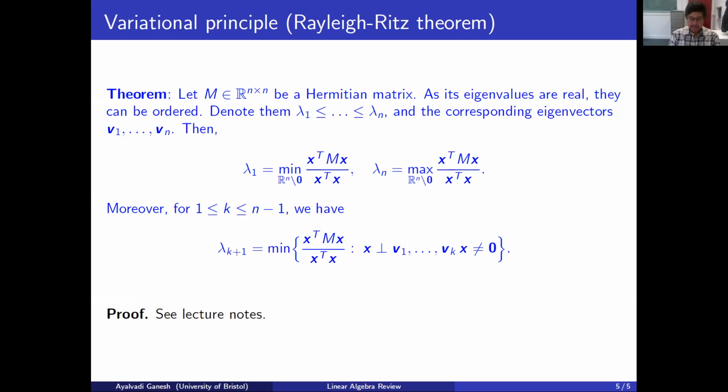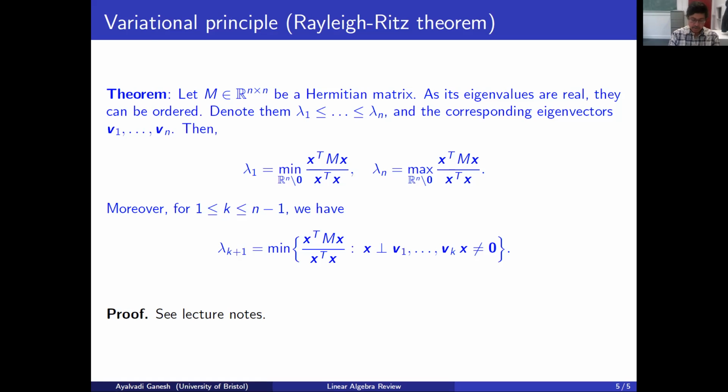So that's looking at M as a linear map on a vector space, and it's asking for invariant subspaces of this linear map. So it's saying that there's a ray. If M acts on V, it gives you a multiple of V. Or if you look at the ray spanned by V, this ray in the vector space is left invariant by M. So that's a geometric interpretation of an eigenvector and an eigenvalue.